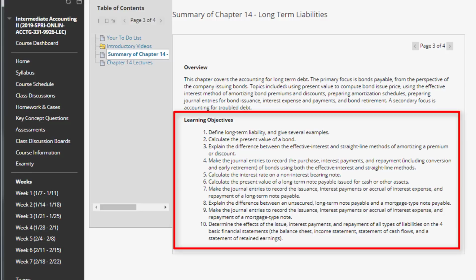So one of the best ways to study for our tests is actually go through this list with a friend or with a mirror or whatever and talk through each of these points. Can you really discuss and describe and calculate, etc.? Everything that this says you should do. So this is really your study guide for the exams.